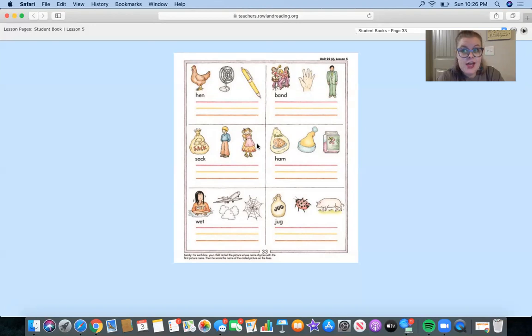So we're going to write the word Jack. So what do you hear at the beginning of Jack? J, J. What letter makes the J sound? J. Now, hold up. Jack is a name. When you write your name, do you start with a lowercase letter or an uppercase letter? You're always going to write your name with an uppercase capital letter starting out. So we want to make sure we write Jack's name right. So do an uppercase capital J to start Jack's name out, right on this line underneath him. So write a capital J starting at that strawberry line under Jack.